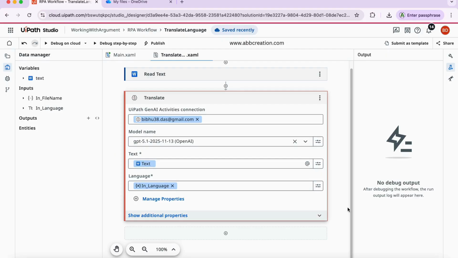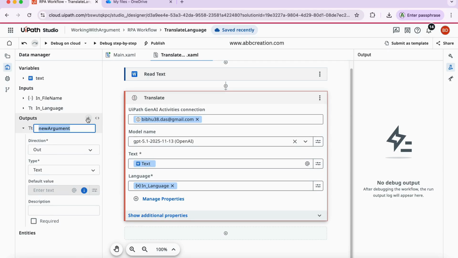So you have to just print this, but I don't want to print the translated message here. I want to print that in my main.xml, right? So how will we do this? I want to define one output argument. That output argument I can call out underscore targeted language.